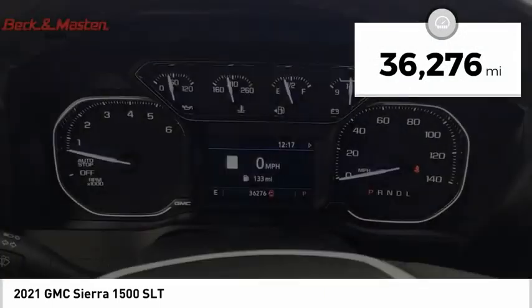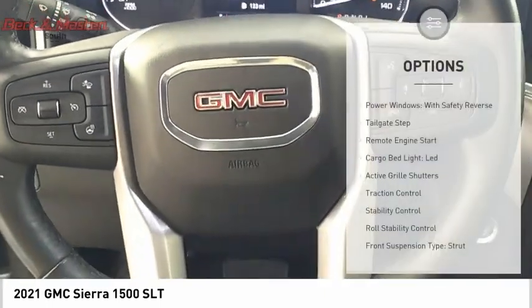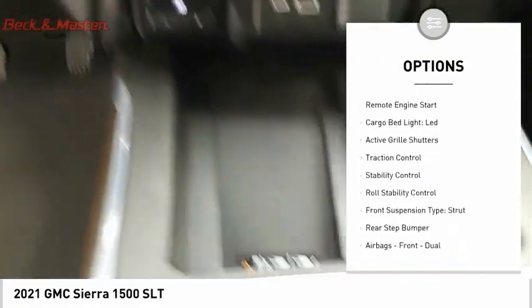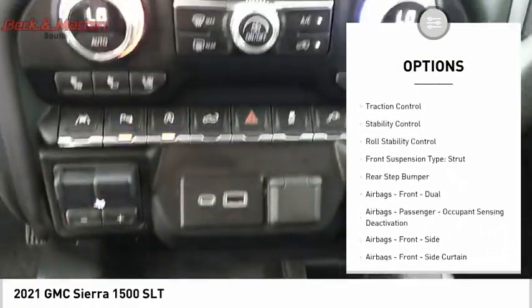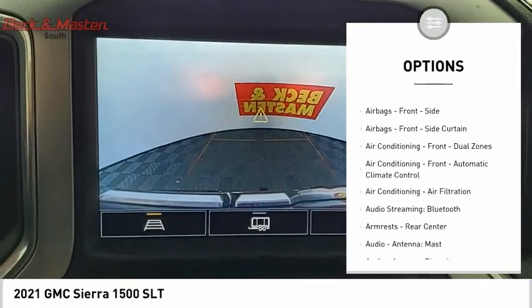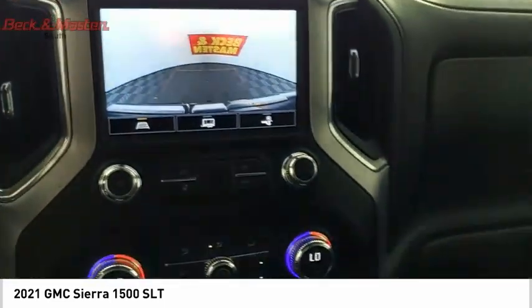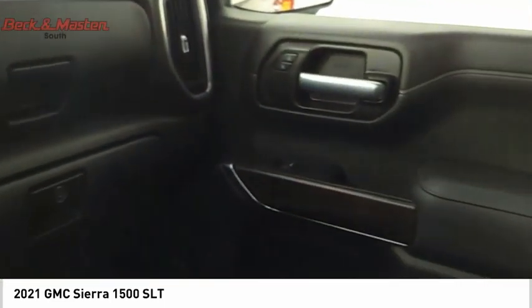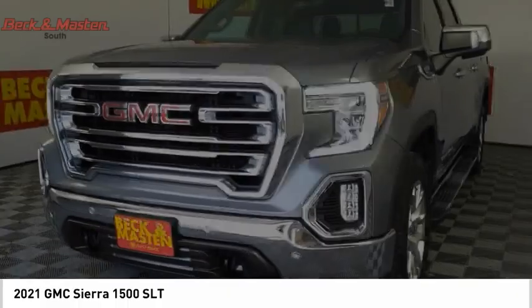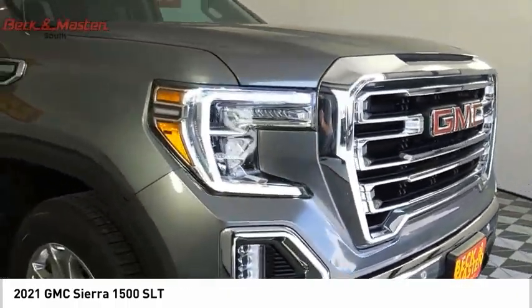This vehicle has less than forty thousand miles. Here are some of this vehicle's great options: power windows with safety reverse, tailgate step, remote engine start, cargo bed light, LED active grille shutters, traction control, stability control, roll stability control, front suspension type strut, and rear step bumper. If you like it online, you'll love it in your driveway — take it for a spin today.